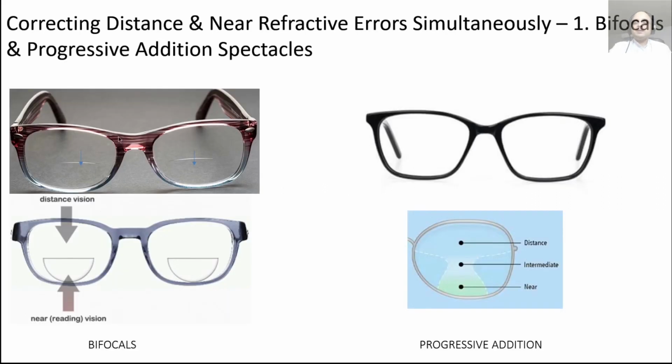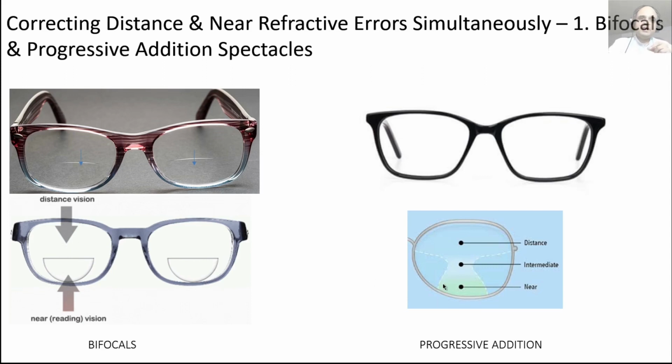We talked about presby-LASIK when we talked about correction of presbyopia. So spectacles can be bifocals, and they're easily identified because the near portion is stuck onto the lens and you have a clear line which shows you which portion is for near. I'm sure you have seen or have individuals in your house who use these types of spectacles, in which the distant portion is the top portion, the reading portion is at the bottom because you look down to read, so you're looking down through this bottom portion.